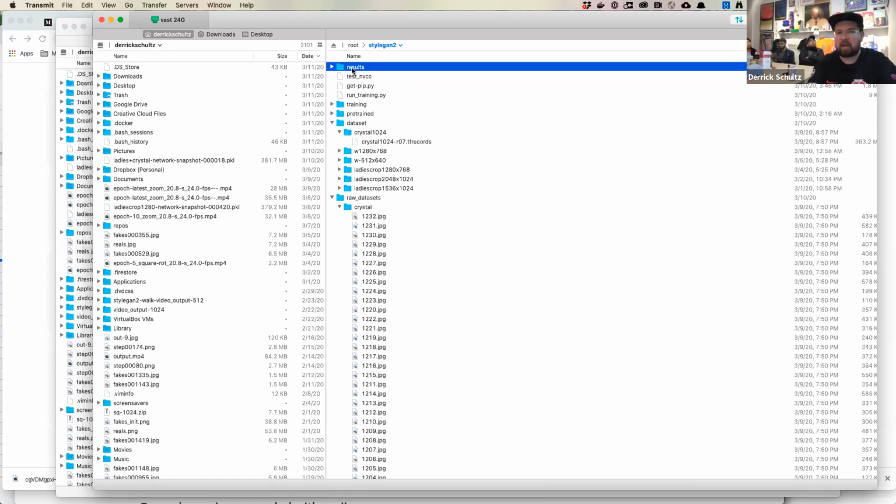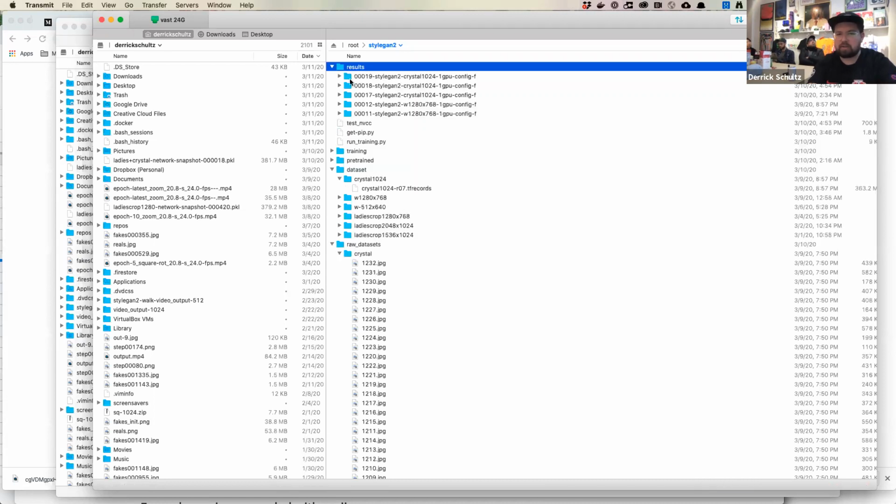When you are actually running a command, it'll create a folder called results. Inside of that results folder, you'll see this numbered system. It's saying which dataset folder it looked at. They number them so you know the order in which you did them. StyleGAN2, which is obviously the model we're working on, and then the dataset name is there. And there's a thing called config-f or config-e, which you don't need to worry about. Just use config-f, that's all you ever need to do. I think by default it's set to that, so you don't ever have to change it.